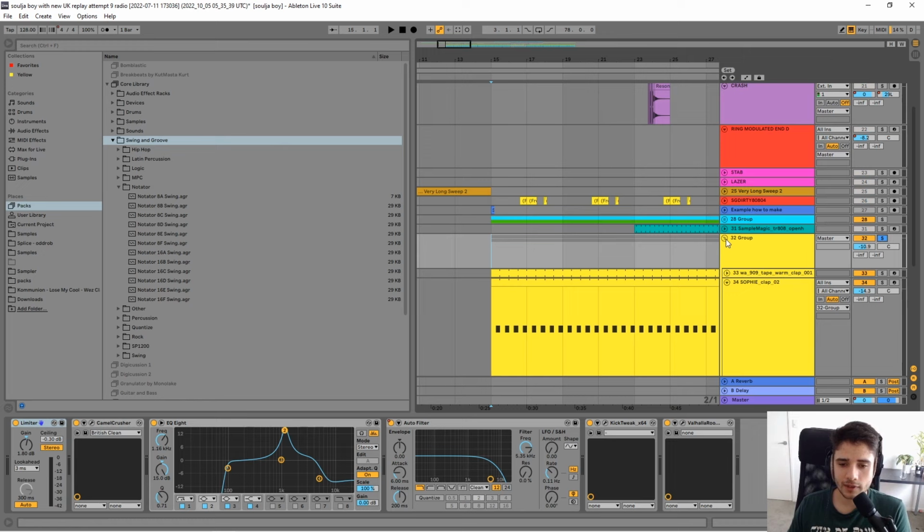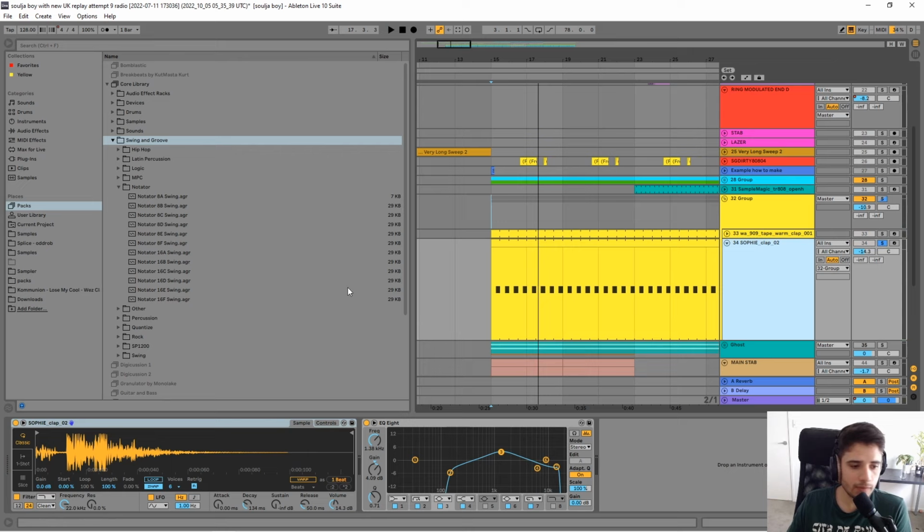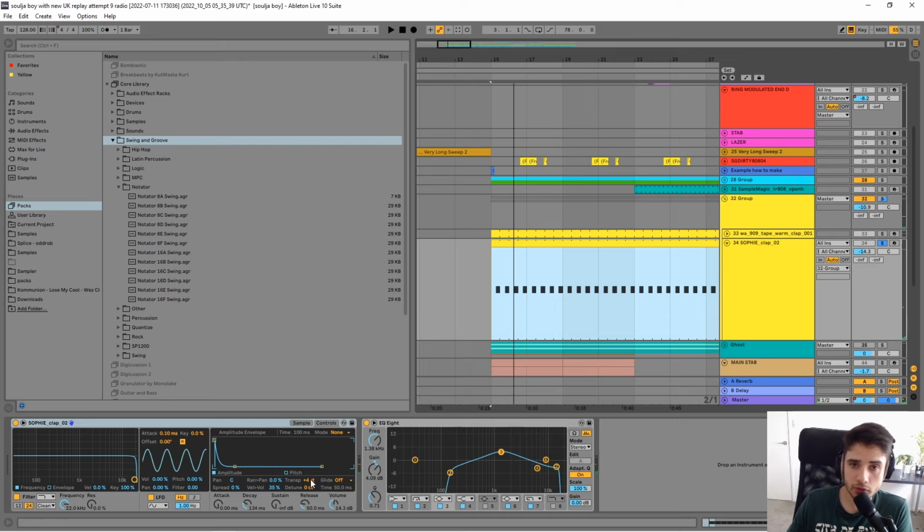In this track, I kind of wanted a clap, but I also didn't. I wanted the idea of a clap, but not one that was going to have a very long transient or a long decay. So let's have a listen to this. This is just comprised of two layers. The first being this Sophie clap here, which is like this. And that's pitched up four semitones. No particular reason, I just thought it sounded good.